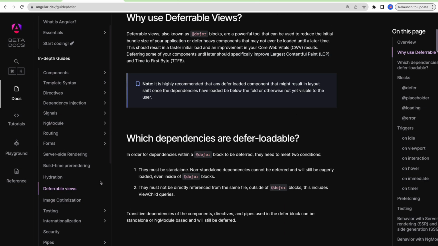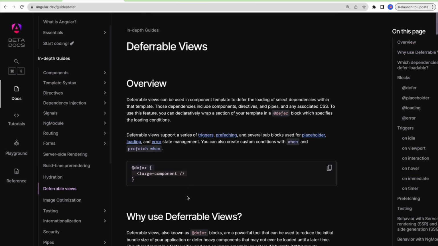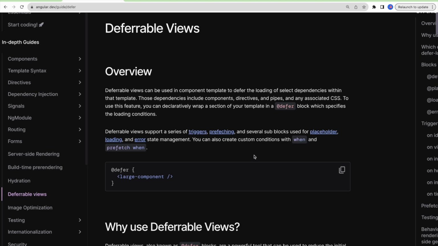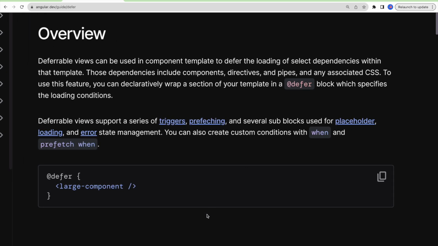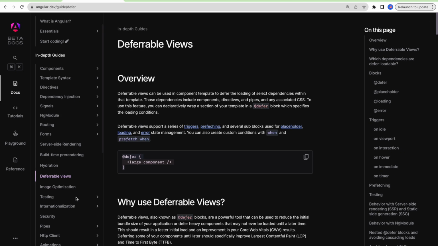In the world of Angular, performance is paramount. Lazy loading has been a game changer for optimizing component loading. But what about templates? Enter Deferrable Views, a powerful feature that takes lazy loading to the next level. Deferrable views allow you to selectively postpone rendering specific sections of a template until they are actually needed. This magic is achieved by wrapping template content within defer blocks, which instruct Angular to defer processing those sections during the initial rendering phase. Let's see them in action.